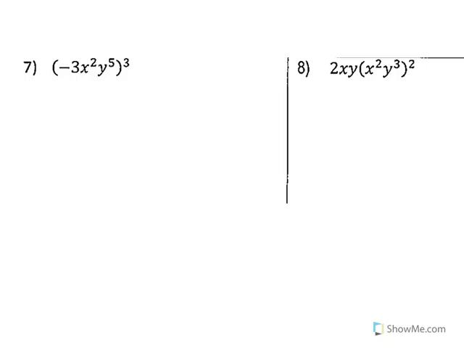Okay, now we're going to get a little bit more difficult because now there's a lot going on. So, every single thing goes to the third power. So, let's do blue. The negative 3 goes to the third. The x squared goes to the third. The y to the 5th goes to the third. So let's write it out. Remember, you can just multiply. Like the 2 times 3 for the x, you could just multiply 2 times 3, 6. For the y, you could just multiply 5 times 3. So my slow way is this.